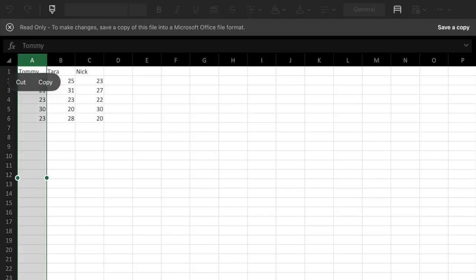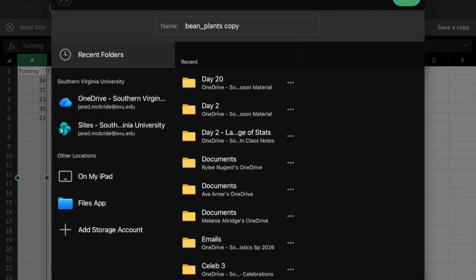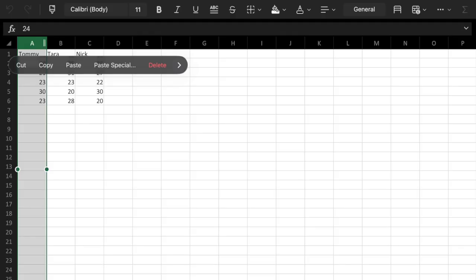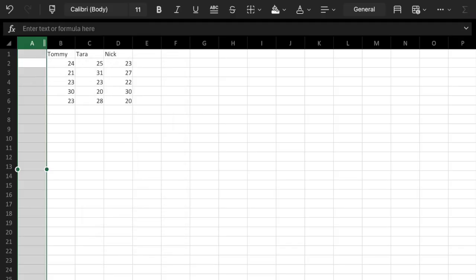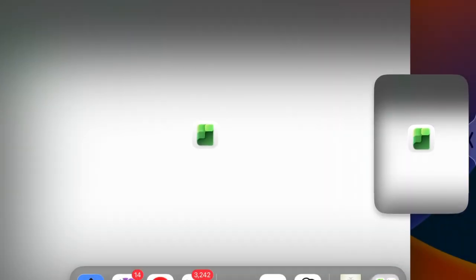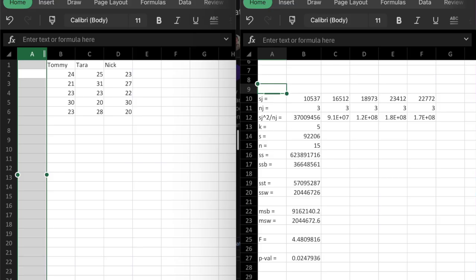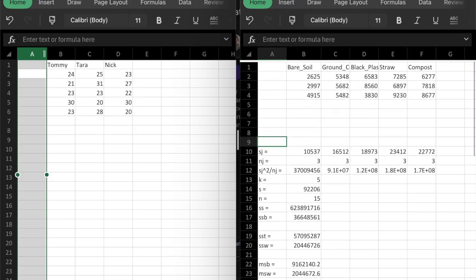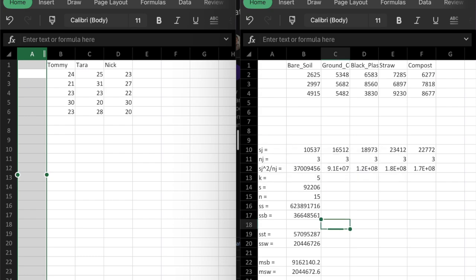Going to insert, insert, and now I'm going to take all of this, just going to copy all of this, aren't I?